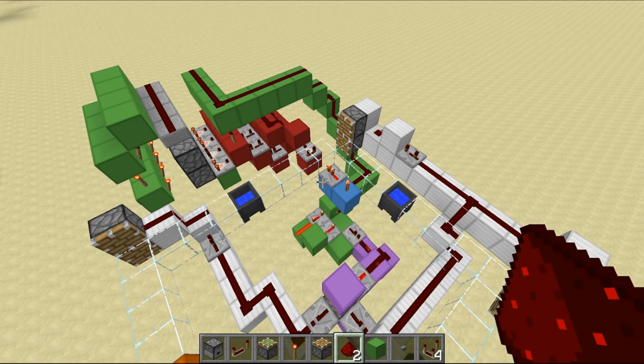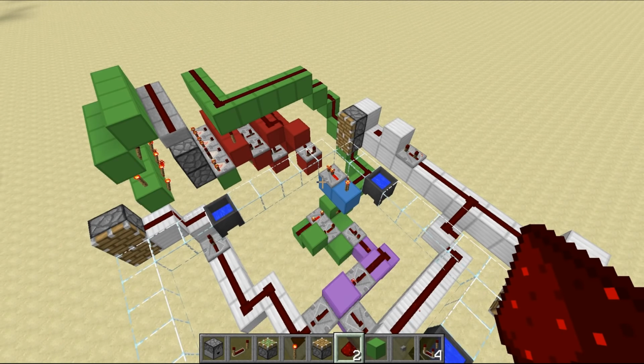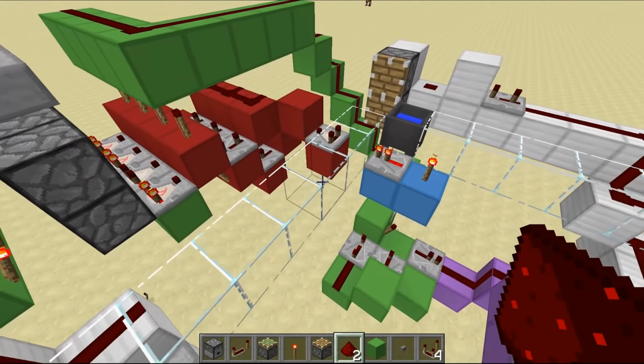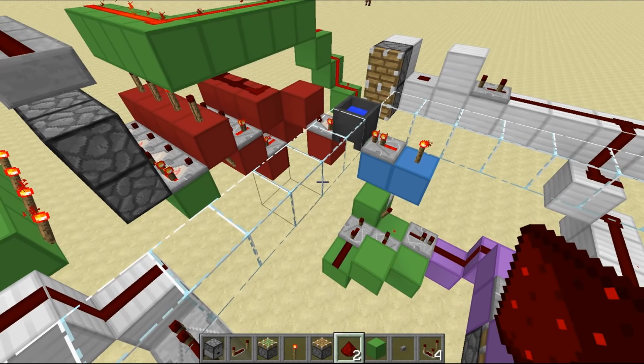So I have fixed my confusion. I have slowed down this entire system. So now, when this cauldron reaches this comparator, it should stop. Are you ready? It did! It actually works!